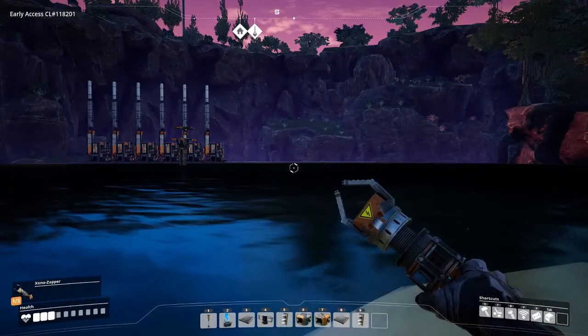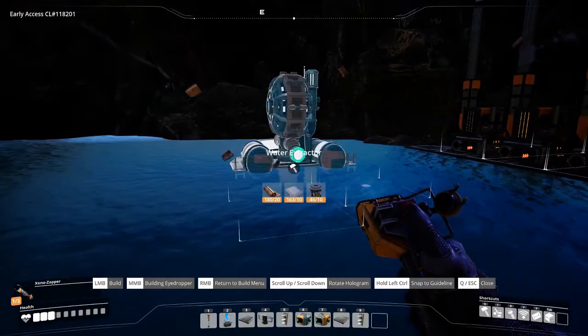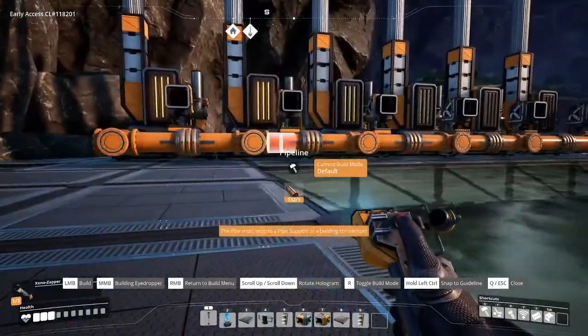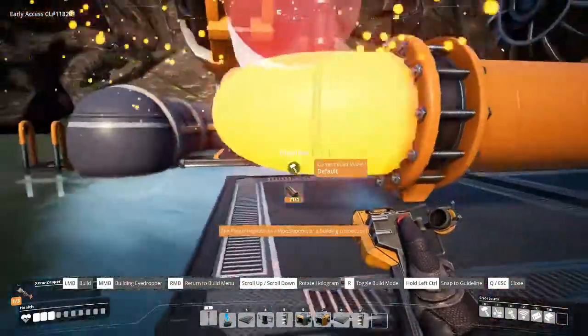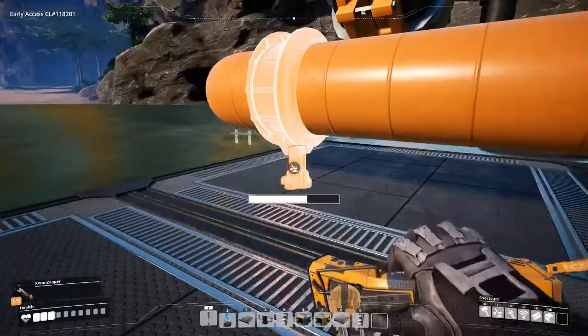Oh, this is gonna look good. Drop some water extractors down. I may move these later. Place conveyor lifts right on the coal inputs and set up all your pipes at ground level. Hook up your water extractors. Each one outputs 120 cubic meters a minute, so these two actually leave us 30 cubic meters short. But we'll resolve that soon.